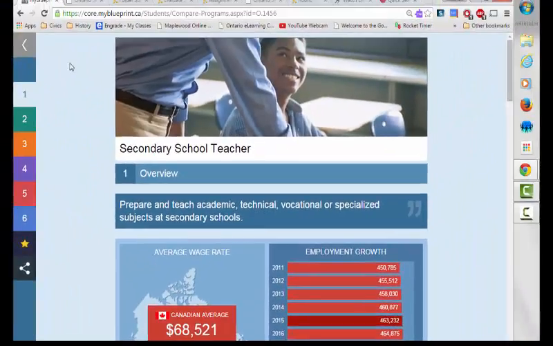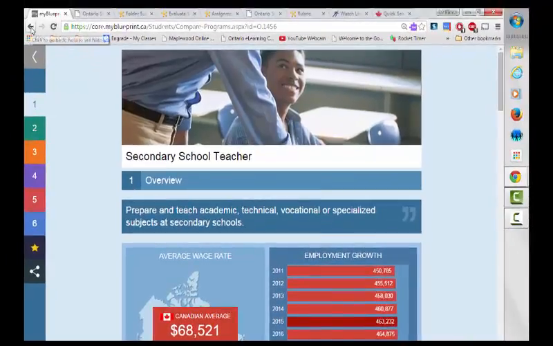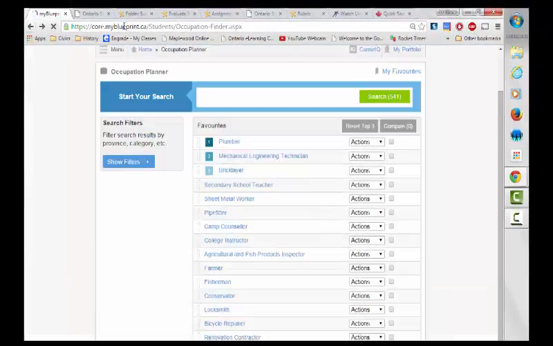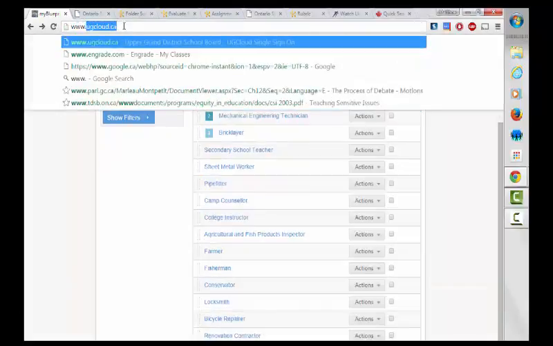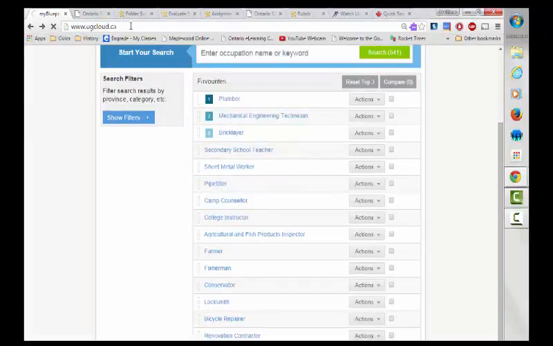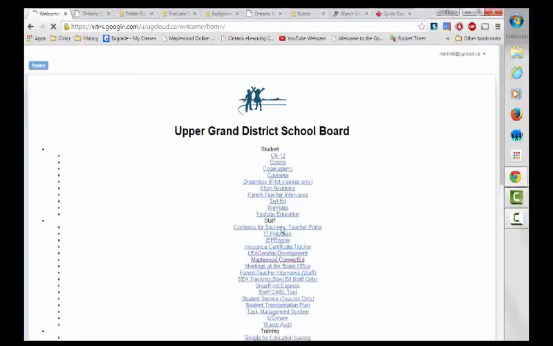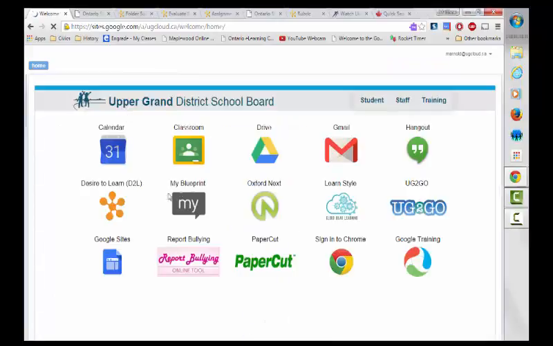Now, if you can't remember your myBlueprint account, you should just be able to log in through ugcloud.ca. And once you're logged into ugcloud.ca, it has the prompt on the screen, and it will lead you through a bunch of steps to set up your myBlueprint account. And of course, if you guys are having the same issue as I am today, ugcloud is misbehaving a bit. So there it is, myBlueprint. Simply click on that from the ugcloud homepage, and that will lead you to it.